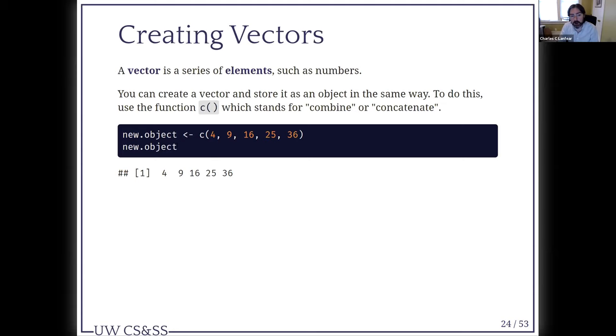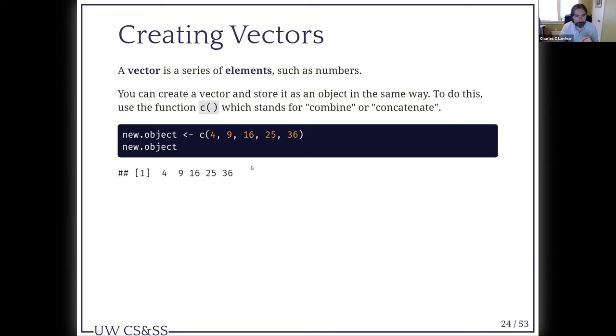This is a vector. It's a vector in the same way that vectors in linear algebra are vectors, or matrices are sort of a selection of vectors that have multiple dimensions, right? It's multiple numbers. In R, most things we work with are going to be a series of numbers like this. They are vectors. They're one of the most common data types in R, okay? It's just a series of elements, usually numbers, but they could also be text.